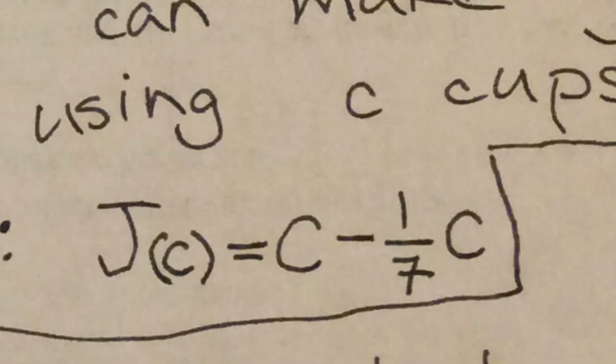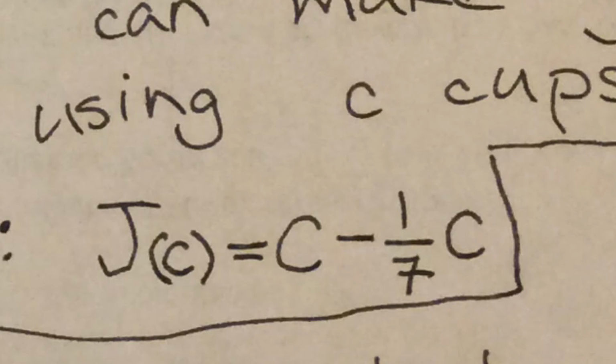Now I want you to focus on the function J of C. We know that however many cups of strawberries there are results in how much jam Jack can make. We also know that cups is a way to measure volume, quantity, and amount. A equals the amount of strawberries Jack has after picking for X amount of time. We can plug that into J to get J of A.